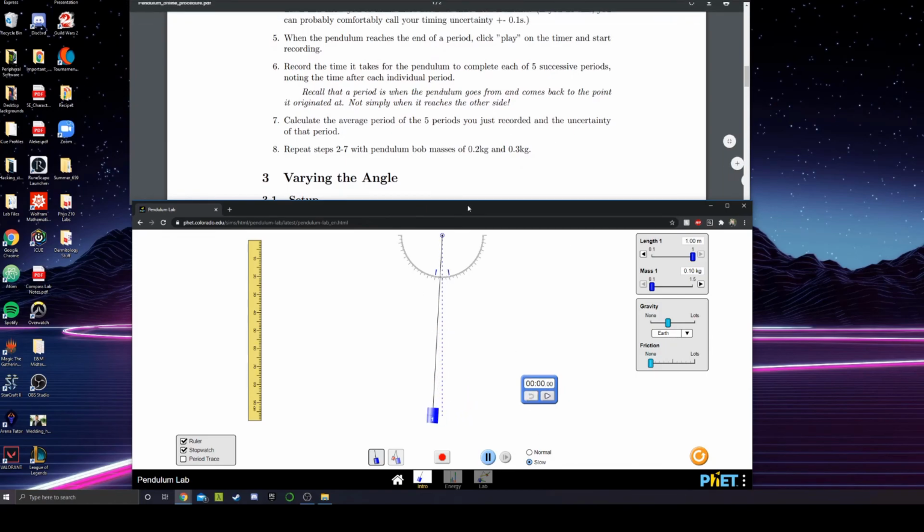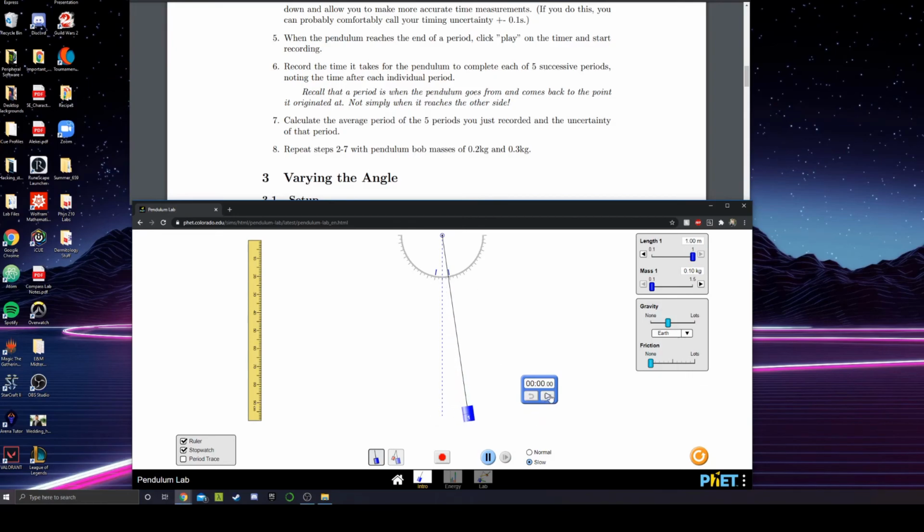What we're going to do is record the time that it takes to go through one period 5 different times. We're going to leave the timer on continuously through. That's all started here, and I'm going to speed it up just really quickly. Okay, so it's finished its first period at about 2 seconds, and then it's finished its second period around 4 seconds. Finished its third period around 6 seconds. Finished its fourth period around 8 seconds, and its fifth period around 10 seconds or so.